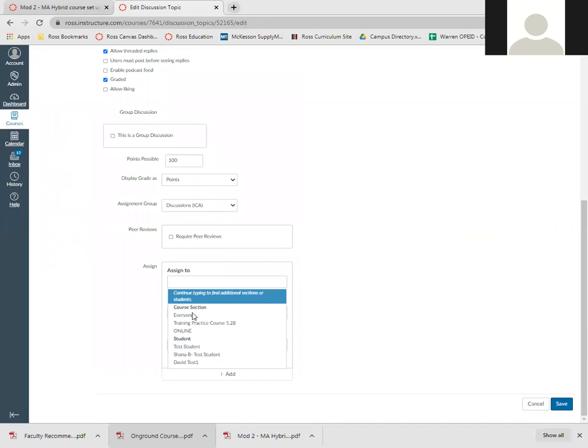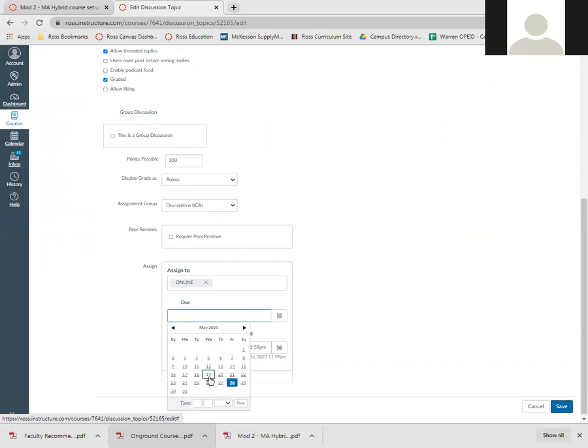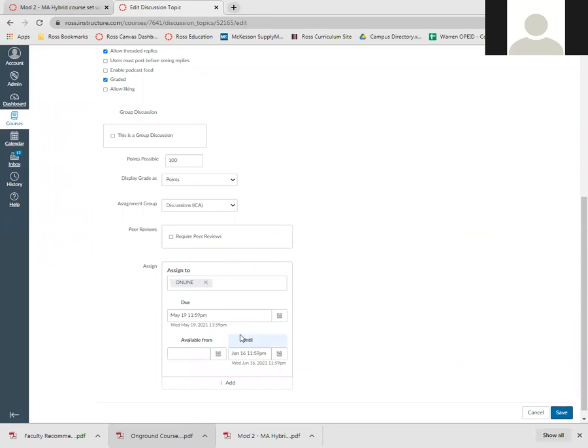And I'm going to come down here and choose I want my online students to do it. And then I'm going to choose a date. So I'm going to choose 5/19. Now the until date is a date that's pre-populated from the master course that signifies the last day of the module that the students are physically in class. Not the 14-day extension, but the last day of the module. So we'll talk about why that's important in just a minute, but you probably already know. And then we're going to go save.